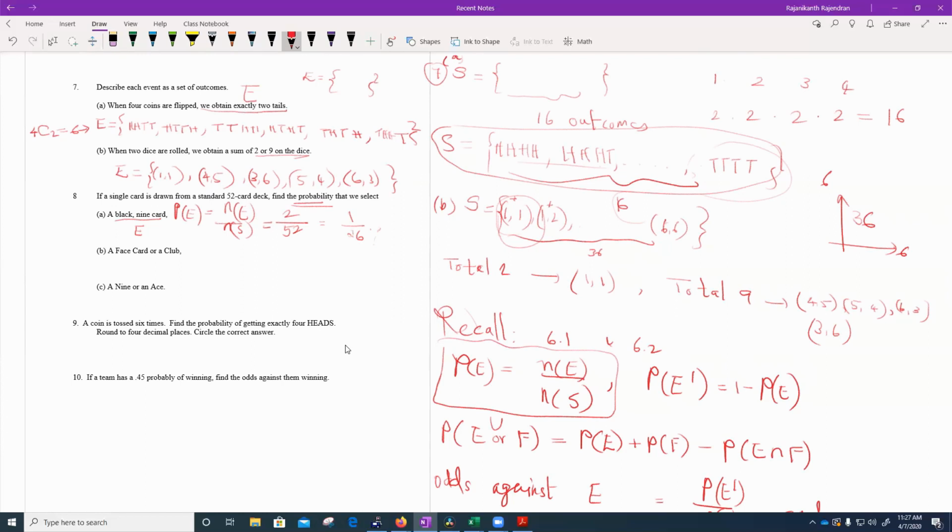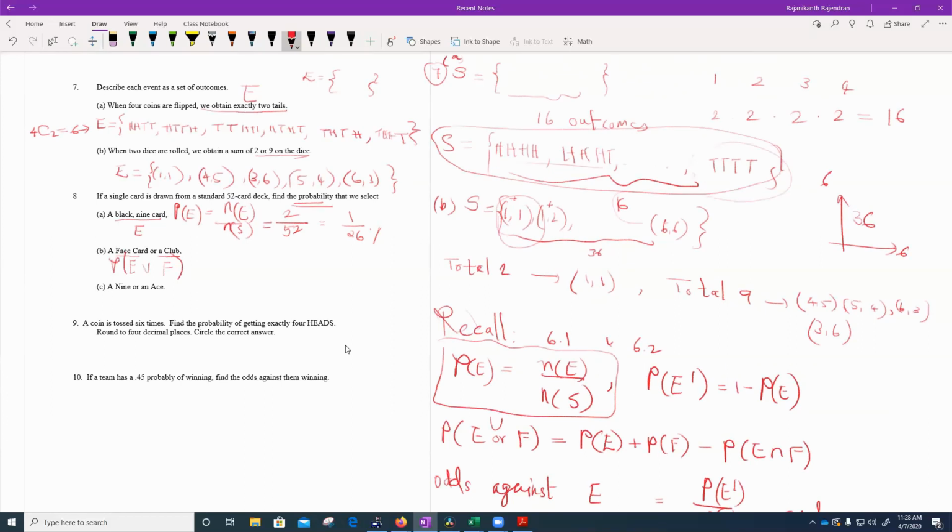Right. Remember, these all three are events, right? But we are finding the probability of these three events. Okay? The question is all about the probabilities of these three. Now here, you have event, this is my event, but this event is now combined by 2 with OR. So suppose your event E is getting a face card, and event F is getting clubs. Okay. Now I'm connecting with OR, which means union. That means they are simply asking us to find the probability of this event.